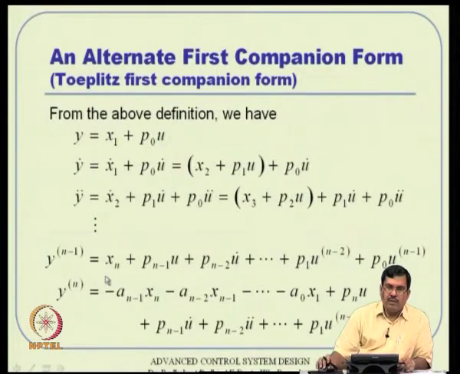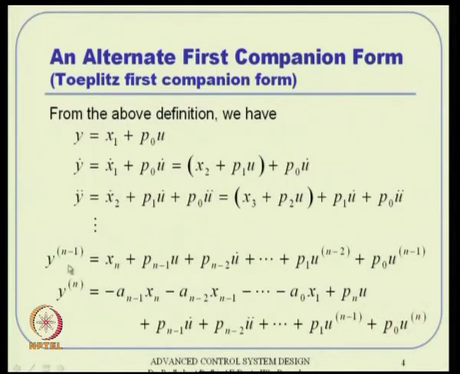I will carry this sequence of operations and then I will end up with the n minus 1th order derivative, which will turn out to be like this. Simply by observation perhaps I can write something. If I see this y, this is x1; this y dot is x2 plus p1 plus p0 u dot; then y double dot is x3 plus p2 u plus p1 u dot plus p0 u double dot. If you see, there is a trend here: y double dot starts with x3, then there is p2, p1, p0, and there is a u dot and u double dot. So continuing with that trend I can probably generalize this and write it, and I can also verify that.